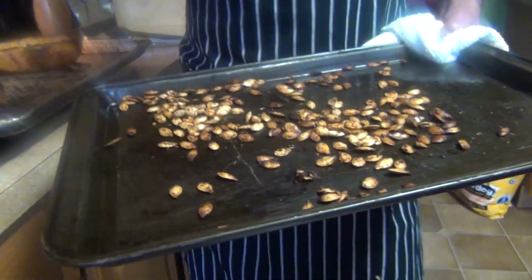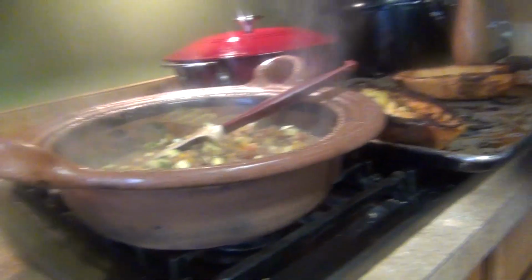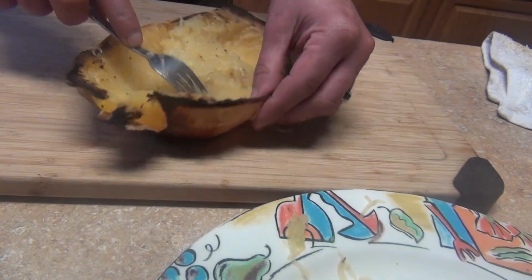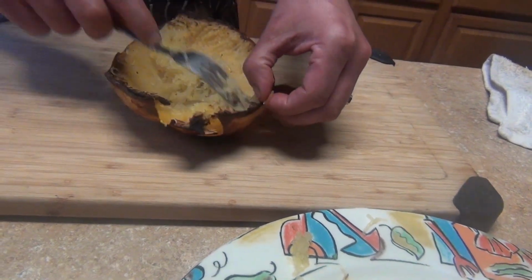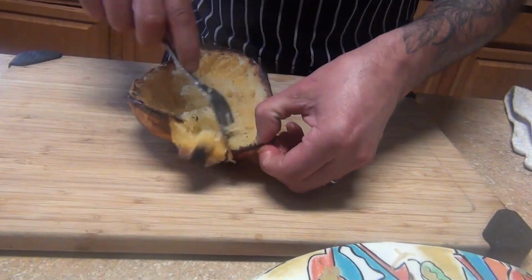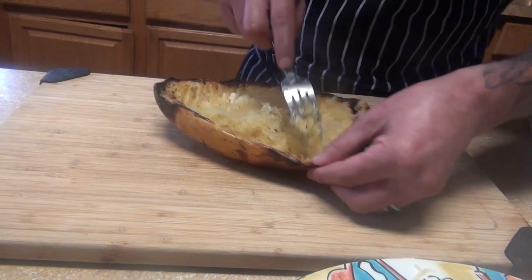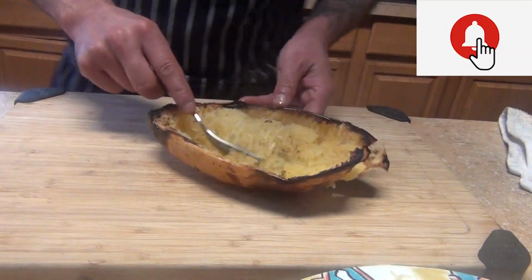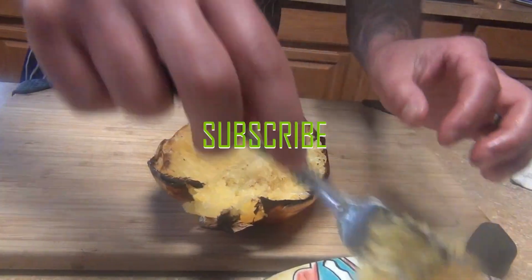This is ready, and the toasted seeds, they're done. Nice and crunchy. We're going to come back and plate. You let it rest a little bit. Like I say, you can serve it in the same shell, or you can just put them on the plate. So what I'm going to do, I'm going to give them a quick saute with the ragu. As you can see, it looks like a spaghetti.